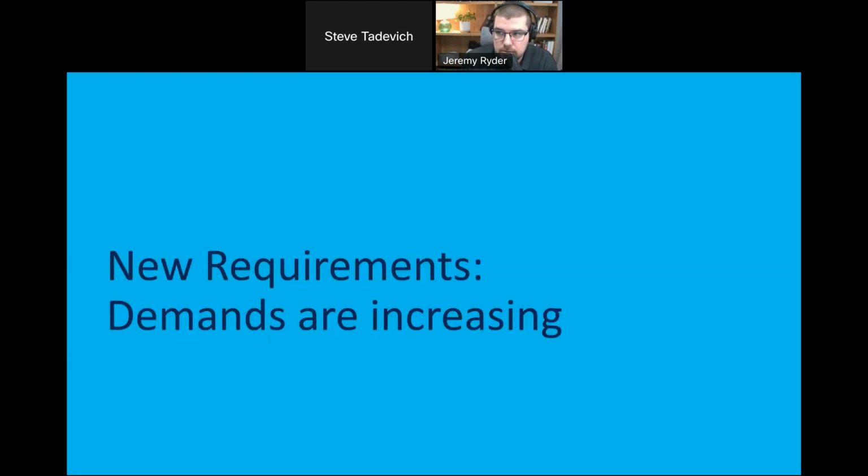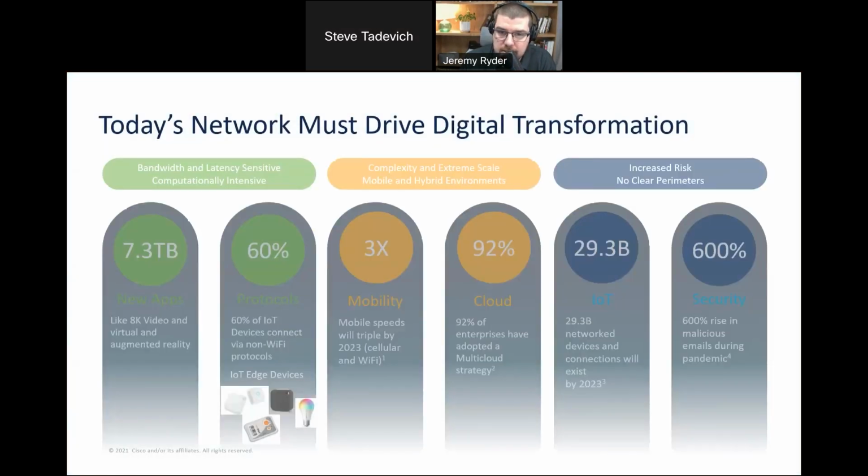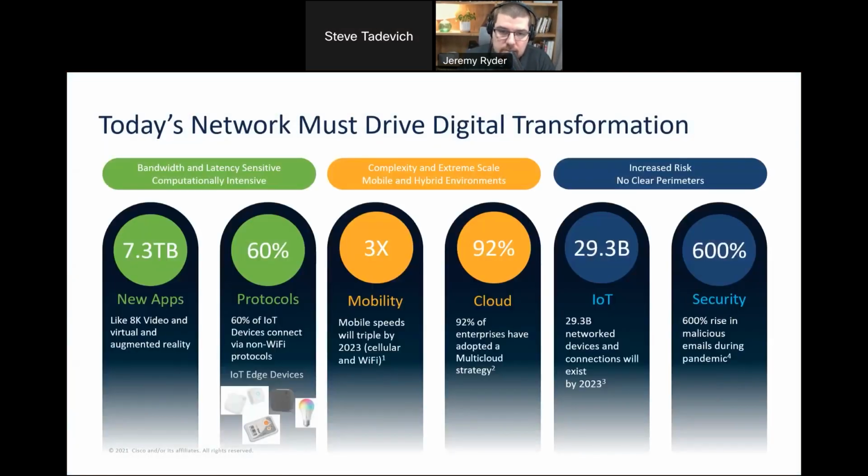So let's jump into those new requirements. Many of you have probably felt this already, but I thought it was worthwhile calling out at the beginning just to get us on the same page. No surprise here from left to right. We just see in today's networking world, there's a lot more apps that we have to provide service for, especially some bandwidth intensive apps, such as 8K video and virtual and augmented reality.